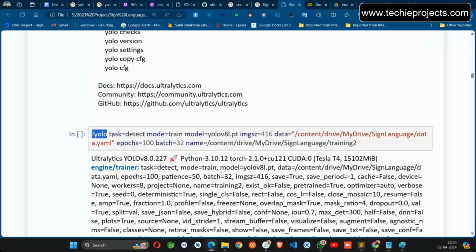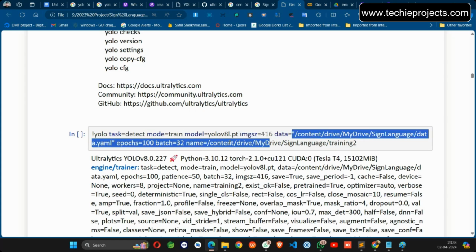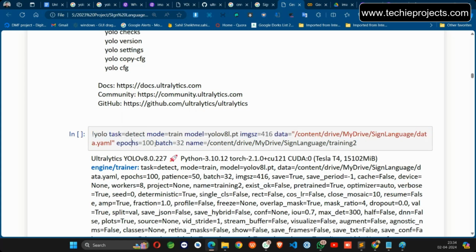Here you can see our task is to detect. Our mode is training our model, like I told you, nano, small, and large. We have used the large one to get more accuracy, and then the image size, the data set path, and the number of epochs. Epochs means the number of times the algorithm will do the training and understanding depending on the data set.